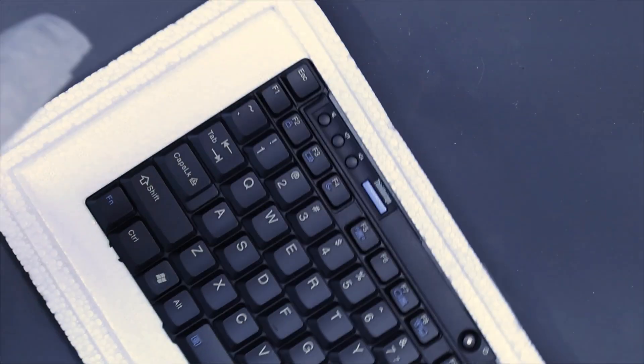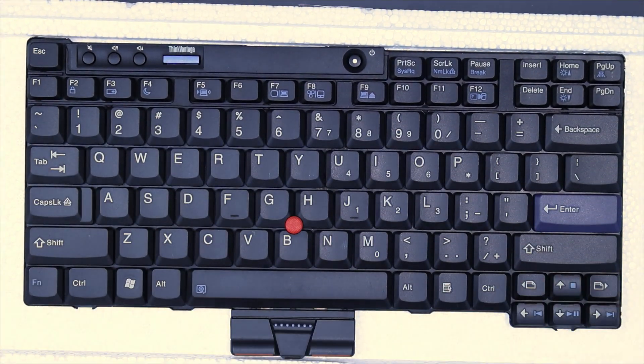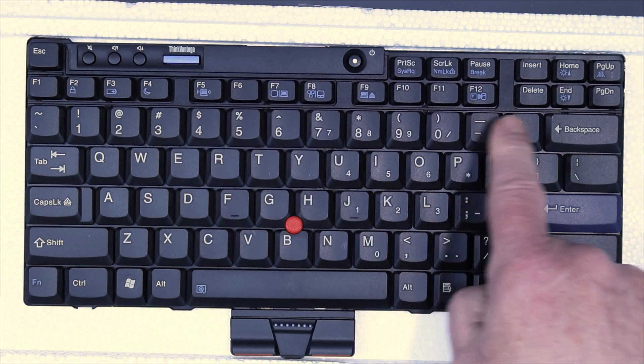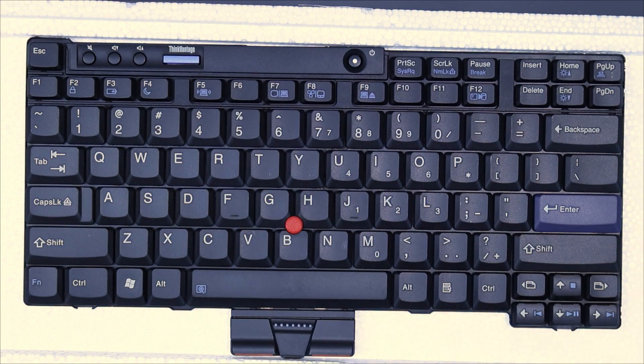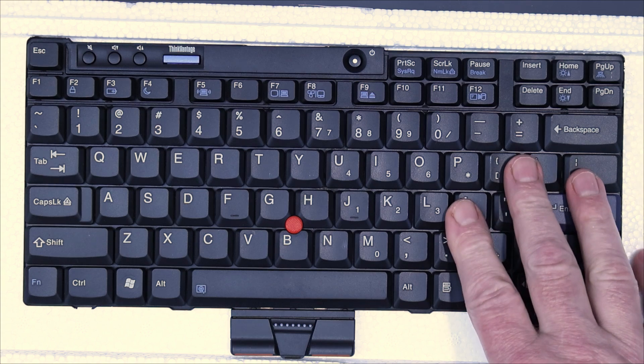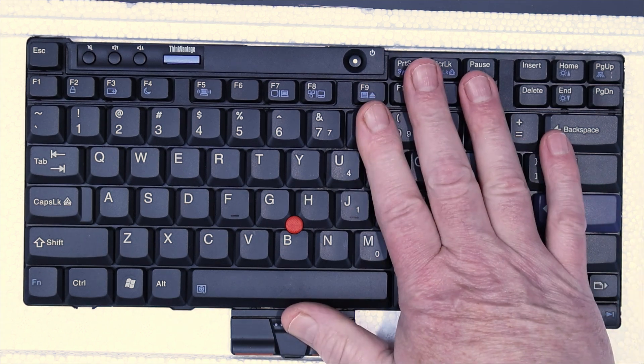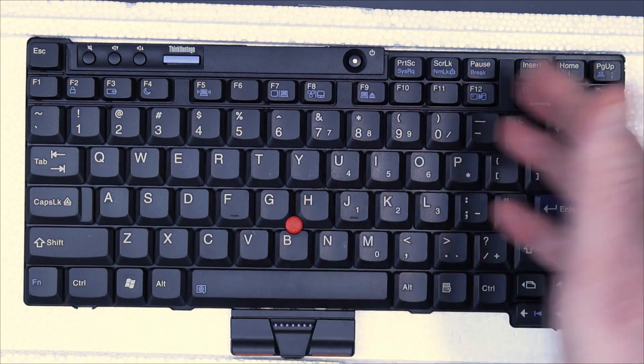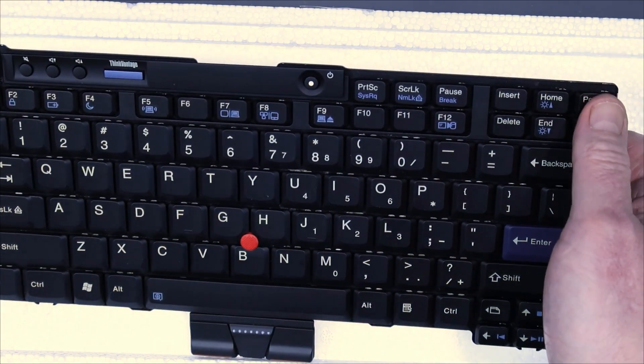There is a couple of items that did actually stay in their envelopes. And one other item here which you're probably not interested in, but I mean I got this off AliExpress too. You can get used things off there too. This is just a keyboard for one of my really nice little classic Lenovos. It's a little X201. And the five or six keys and the minus and equal keys stopped working on the old keyboard. So looking around the best deal I could get on a keyboard for it, you can't get them new anymore, but the best deal I got on a keyboard was from AliExpress. And this is supposed to be used in good condition and it looks great.